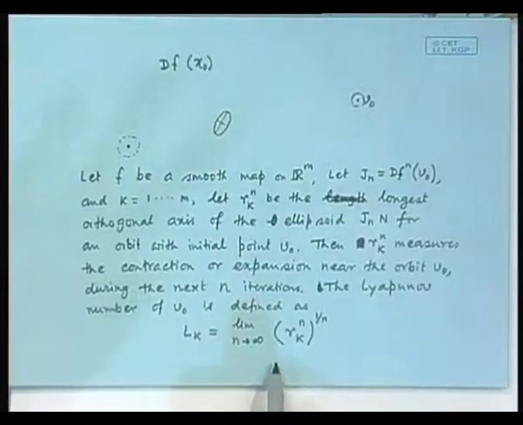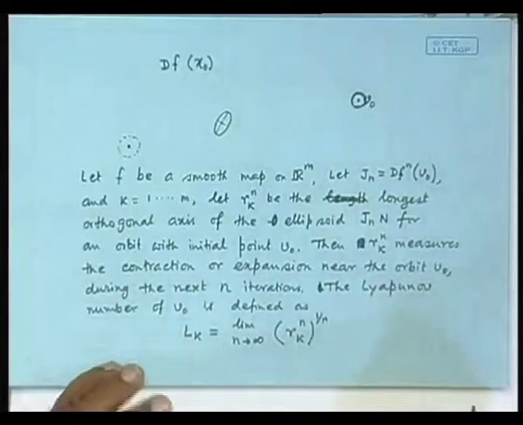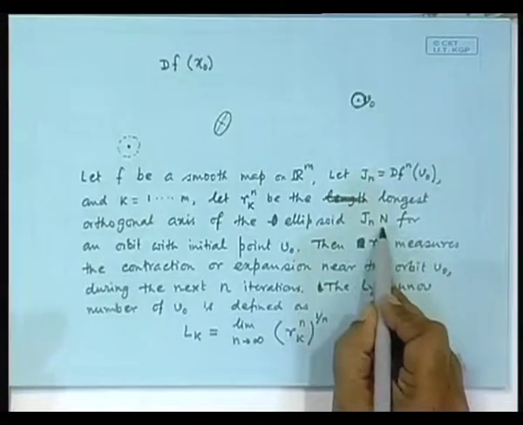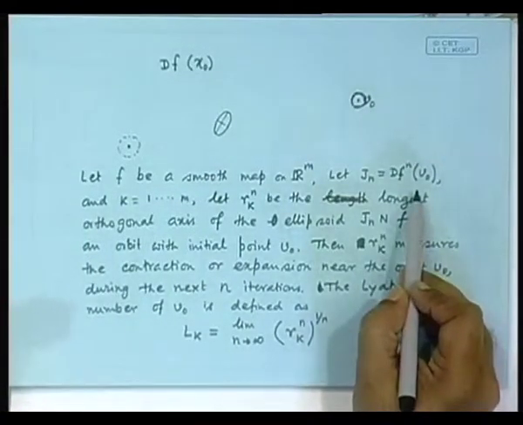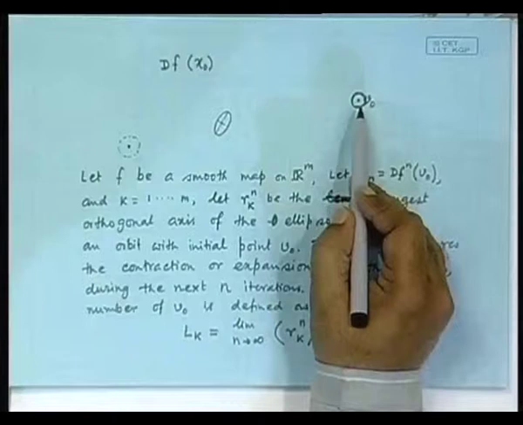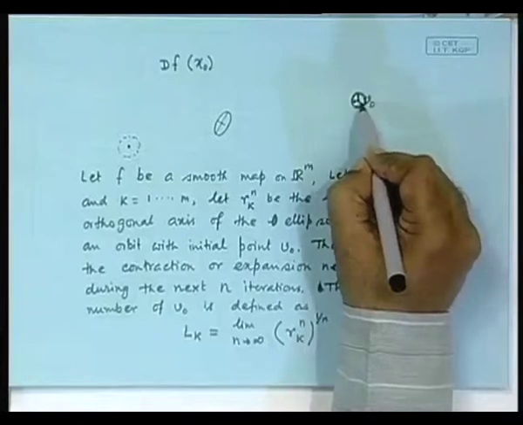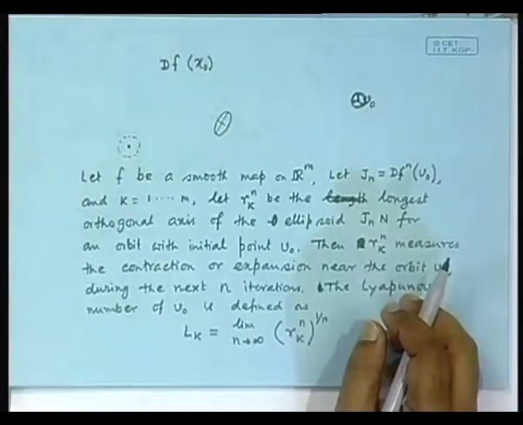So what is capital N? Oh. Here around V naught we have taken a circle or sphere, an n dimensional sphere. So if you apply Jn on it, then you get an ellipsoid. Yes. Sir, n can be written as dv0 then. No. Capital N is the n dimensional sphere around V0. Okay. So around V0 you take unit directions in all the directions, and whatever that defines is the starting ball n.